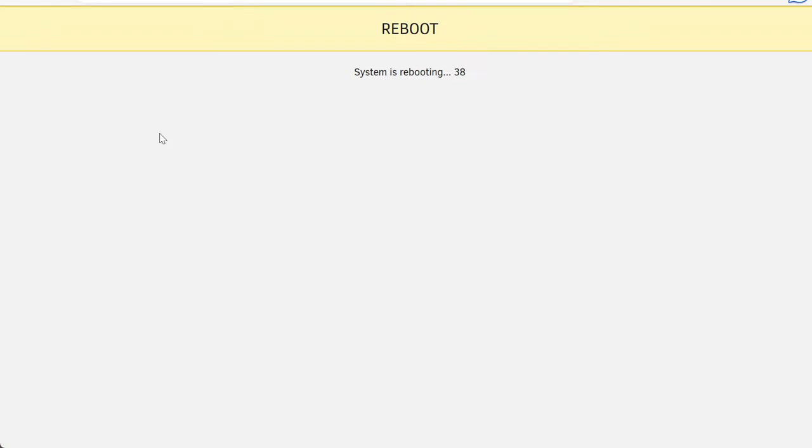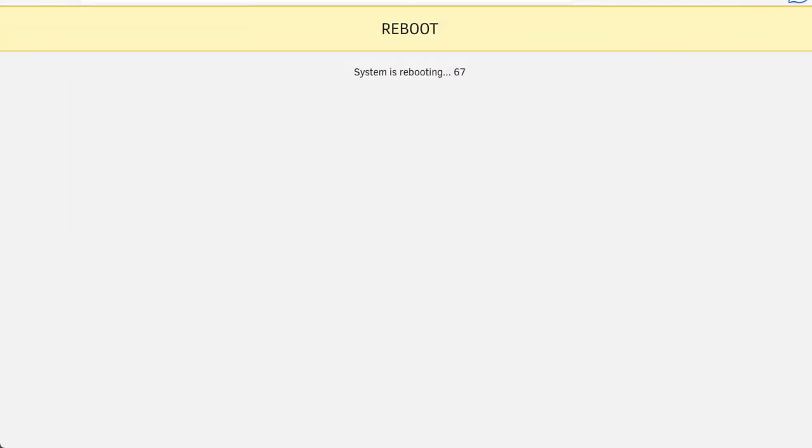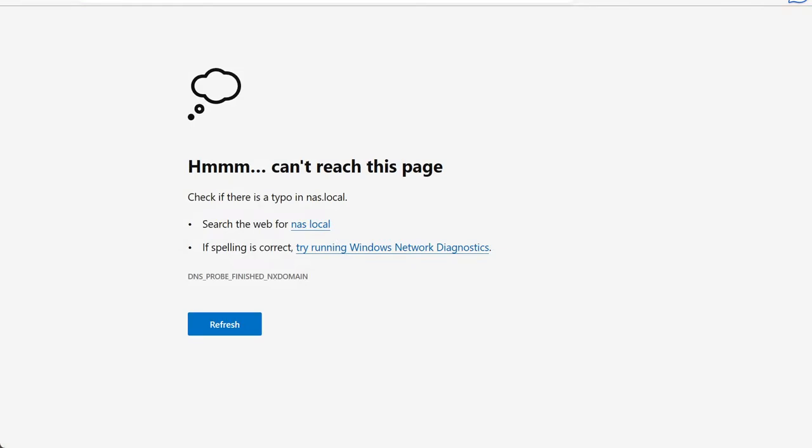This is usually really good about auto connecting, so while we wait for it to, don't worry, I don't need to refresh or anything. It usually connects pretty perfectly. My server takes ages to boot, so I often just open up a command prompt and ping the IP address of the server. Oh yeah? With a -t at the end, so it keeps on doing it, and then I kind of know when it's back up. Yeah, I was getting impatient. We should just wait a second.